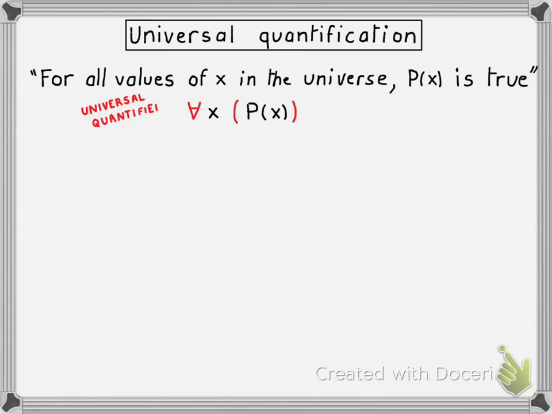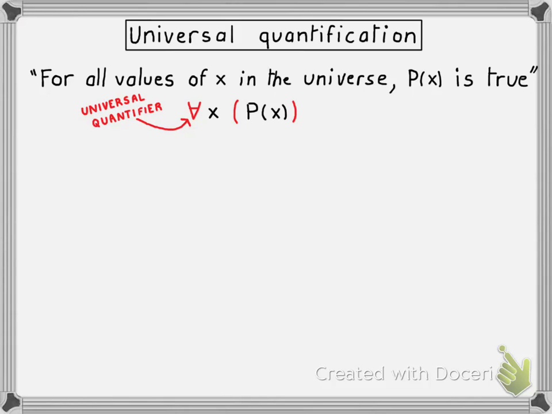So, in a nutshell, this is what we call universal quantification, and every time you want to take an expression like P of x, or any arbitrarily complex expression with one or more predicates, and you want to quantify it in a universal way, you just precede it with the for all quantifier followed by whatever variable you want to quantify over. So for all x, P of x, as we just argued, is a proposition. In other words, it's either true or false. So let's focus on the situation where that proposition is true.